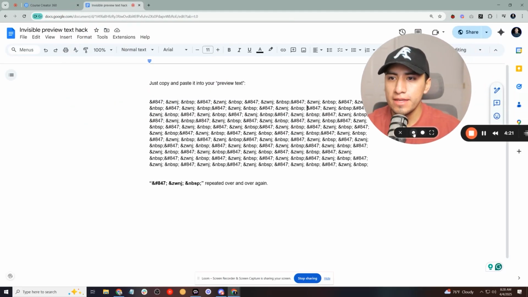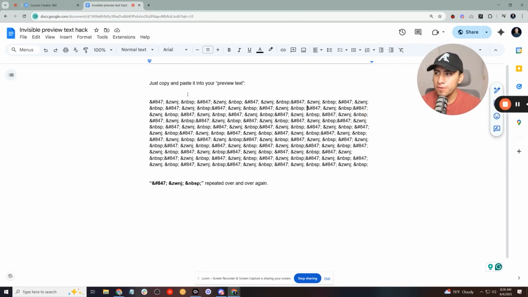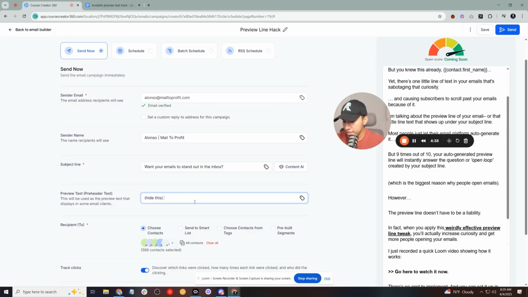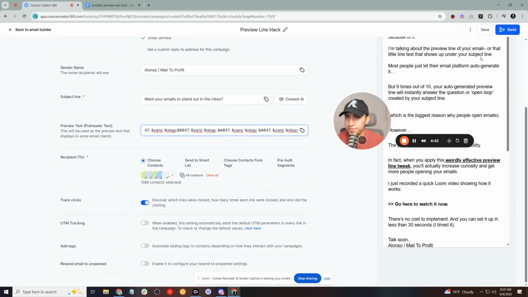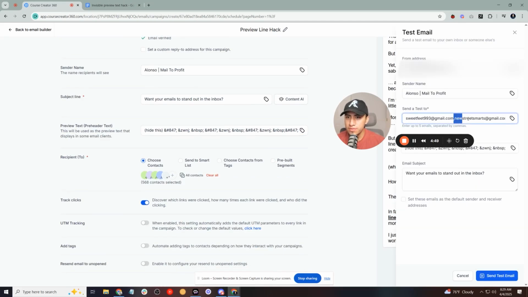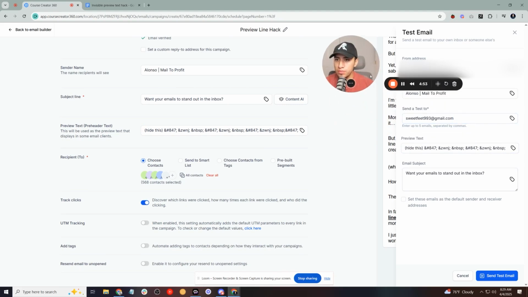of text that you just copy and paste into your email marketing platform. I don't know why this sequence of characters works for a lot of the email clients, but if you copy this exactly as it is in this Google document and paste it directly into the end of the text, we'll send another test email to myself, now with the updated preview line.